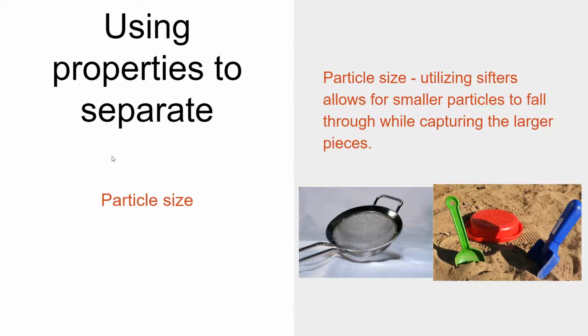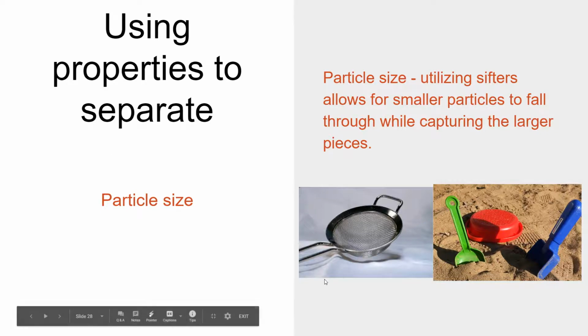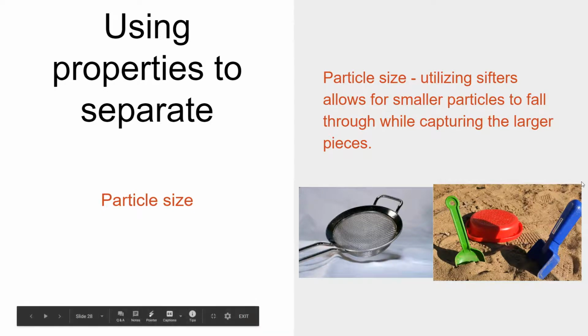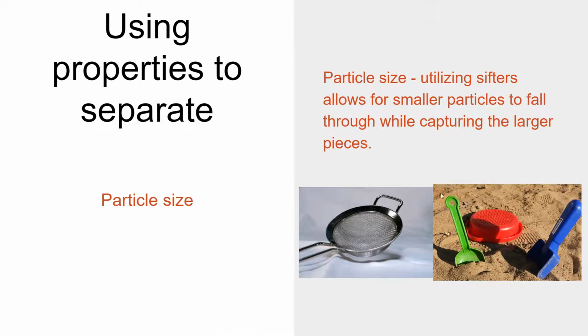If you've ever cooked anything, like noodles, that's an easy way. Your noodles are cooking on the stove, and you need to drain them after they're filled with water. Well, the easy way to do it is you just grab a strainer. You put the noodles in, the strainer will catch the noodles, and the water will pour through. All right, so you can separate that mixture by using the particle size. The smaller stuff will pass through, the larger stuff will be caught.